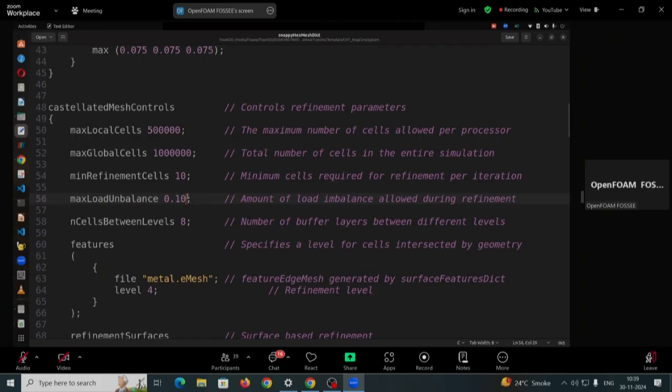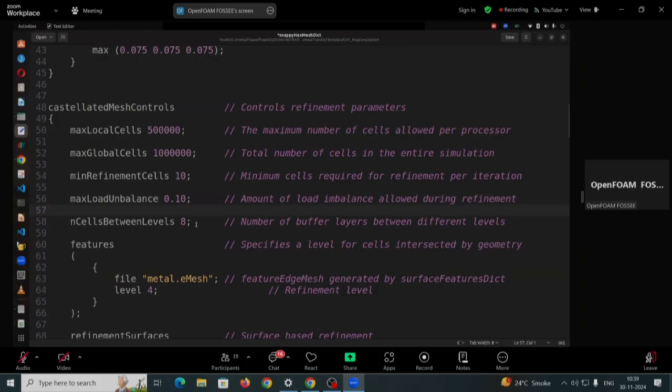So if we specify this as 0, it means that each of the processors is going to get an equal number of cells to process. So what we do is we keep a little bit of threshold so that the processor isn't completely loaded, and it will have like a 10% give or take of cells up and down. That way it is. So this is where you specify that. Then you have your nCellsBetweenLevels.